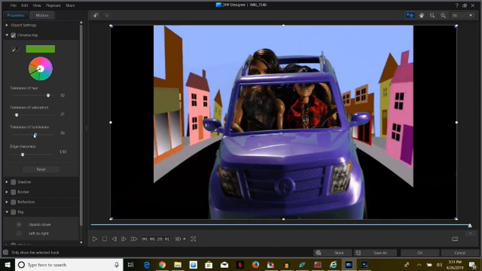I noticed with tolerance of luminance, it depends on the photo. If it didn't have too many shadows, you can pull it all the way over. And when you go to edge of sharpness, it'll sharpen the photo up even better and make it look even more crystal clean. Now, being that this looked a little big, I don't like the fact that it's too big.